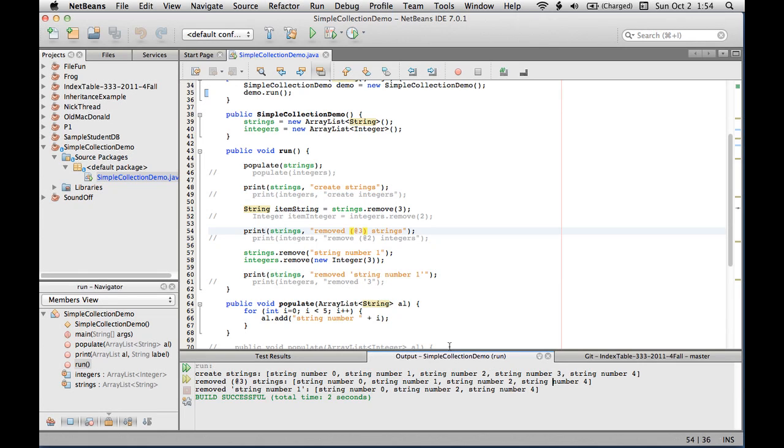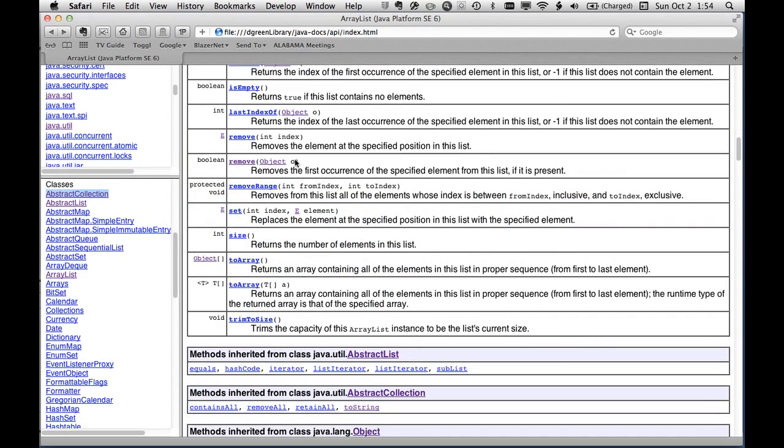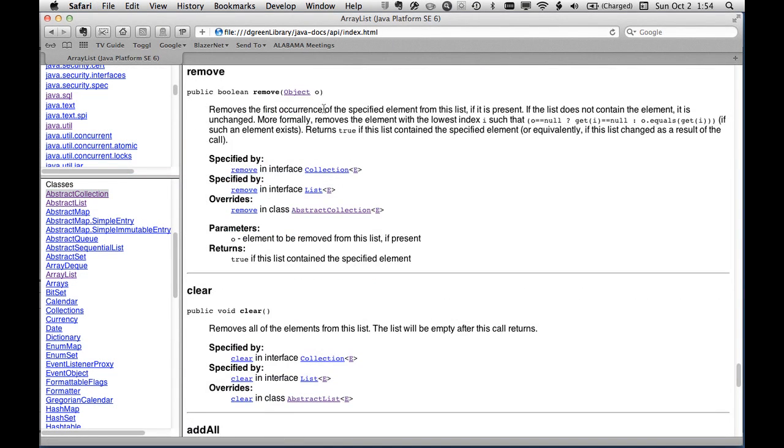This is just the behavior of the array list. Carrying on with the example, now that we've done this remove, we'll move on to the next item, and here we're going to remove an object. If we look at this remove, this takes an object, and certainly a string is an object. And going back to the documentation again, remove an object, so we'll read this: removes the first occurrence of the specified element from the list if it is present. If it does not contain it, it is unchanged.